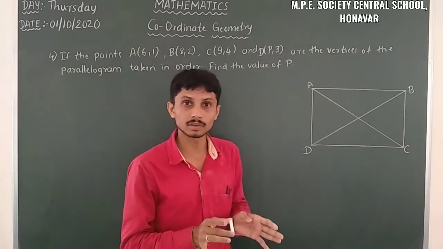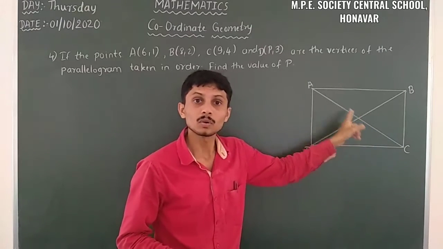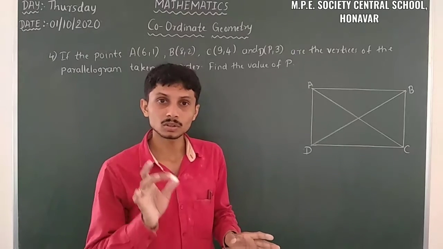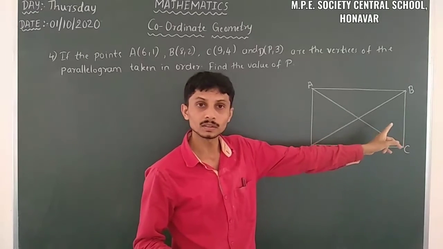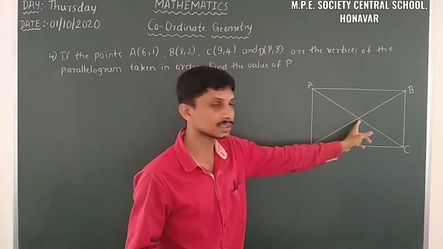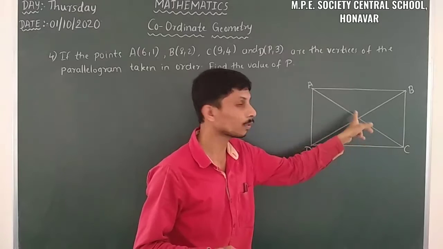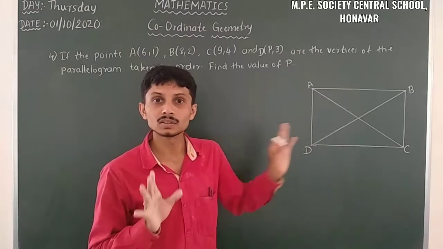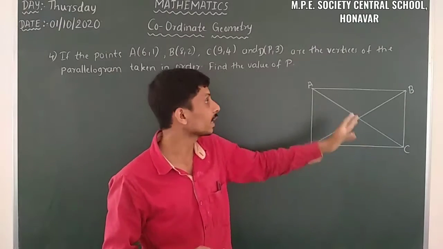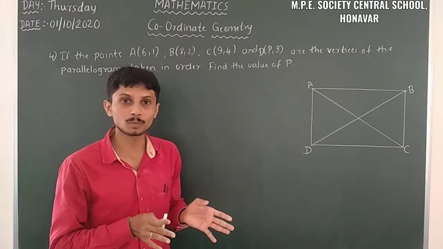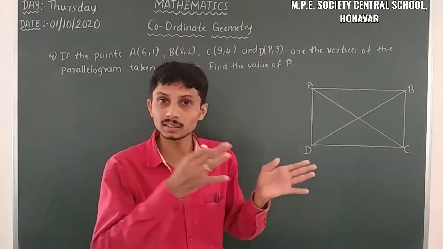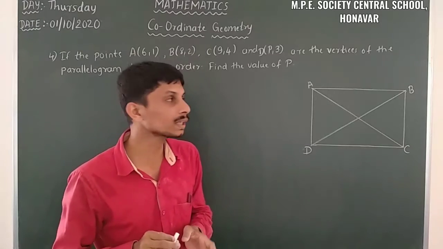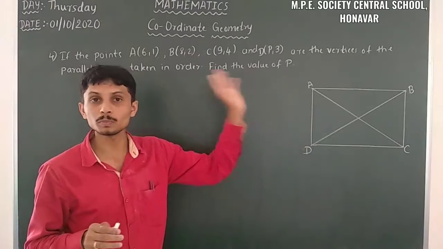That means when we take the coordinates of this point, from both lines the coordinates are the same. The coordinate of a single point is always the same, there is no change. So the midpoint of AC and the midpoint of BD are always the same. This point is the midpoint of AC and also the midpoint of BD. We have to find this coordinate, and then we can easily find the value of P. From the section formula, when m1 is equal to m2, it is converted into the midpoint formula. So we have to take the midpoint of AC equal to the midpoint of BD.